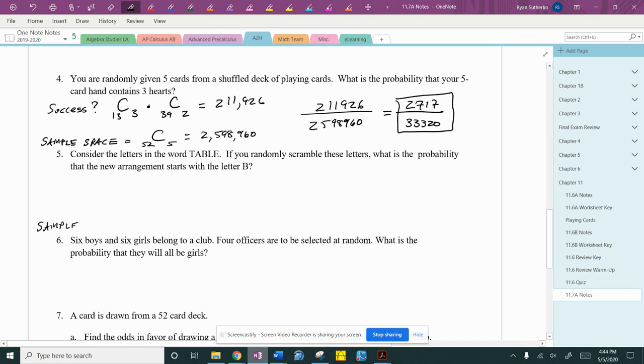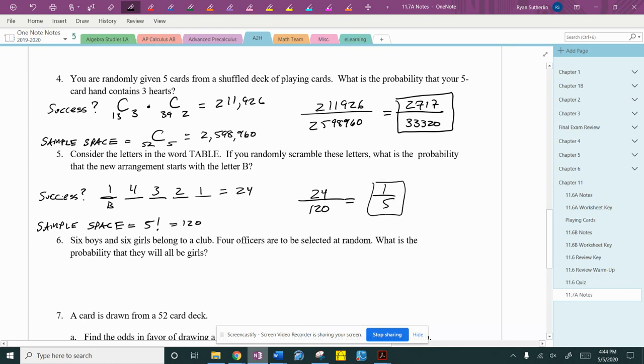So the sample space, similar to a previous problem we had with arrangements, we have the letters. We're going to arrange those. There's 5 letters, so there's 120 different arrangements. Now the success would happen when the first letter is a B, so we have one choice for that, and then we have 4 choices for the next, then 3, 2, 1, and that comes out to be 4 factorial, which is 24, and 24 over 120 does come out to be 1/5. So sometimes with probability you can think your way through and get to a correct answer.